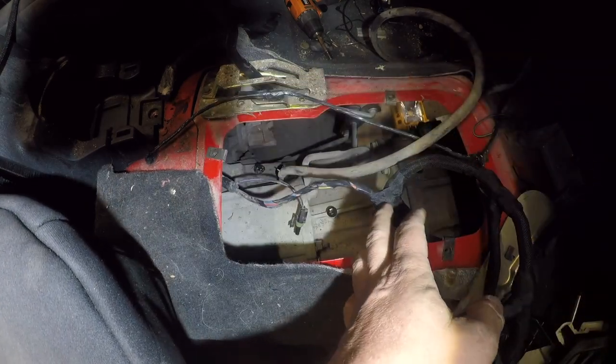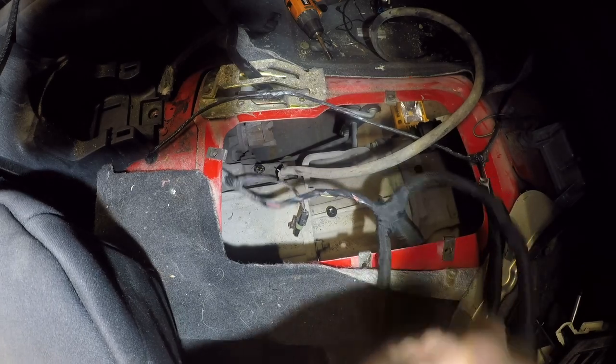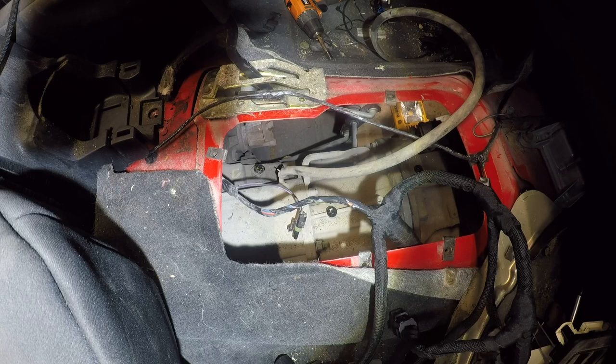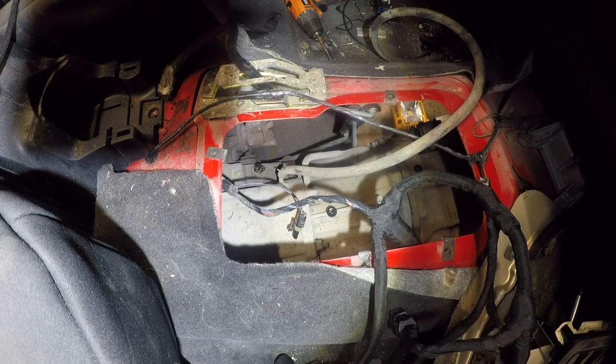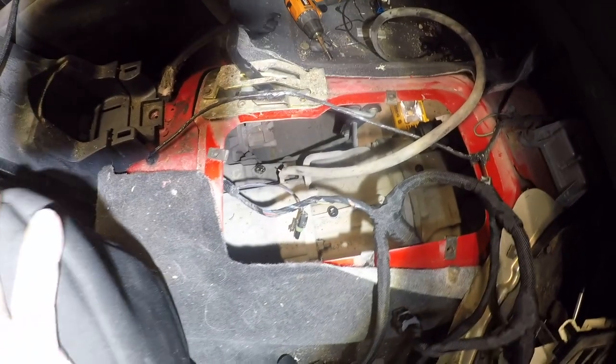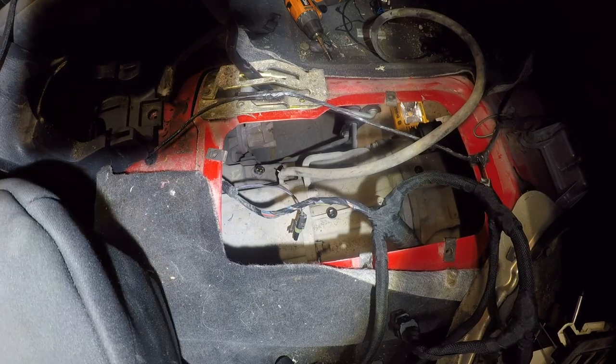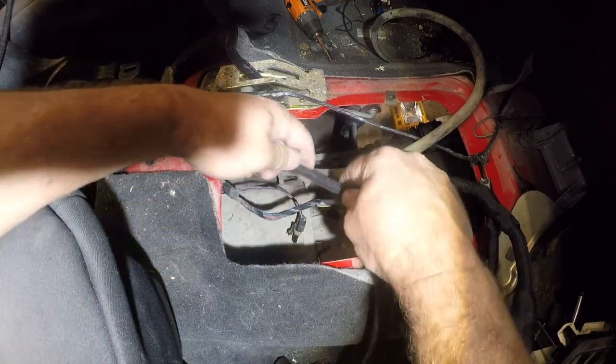1/4 inch and 3/8. Dust. So let's find our 3/8 material.